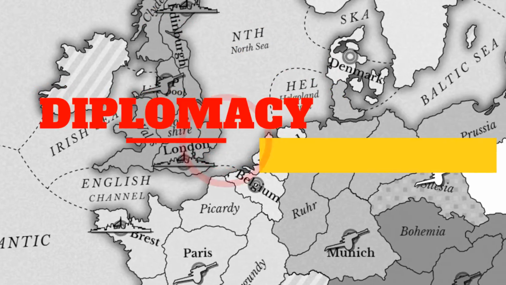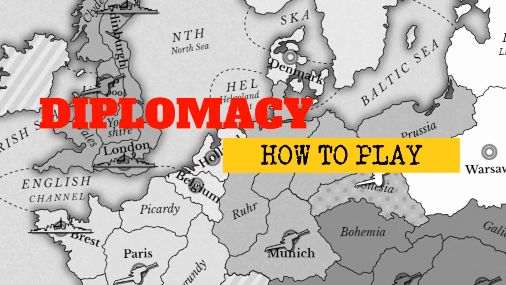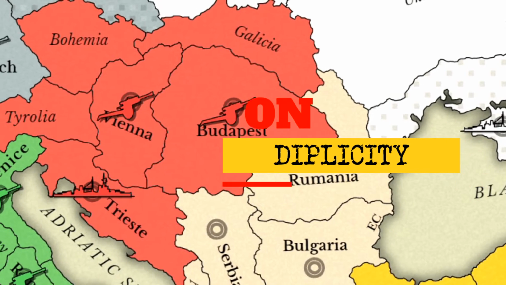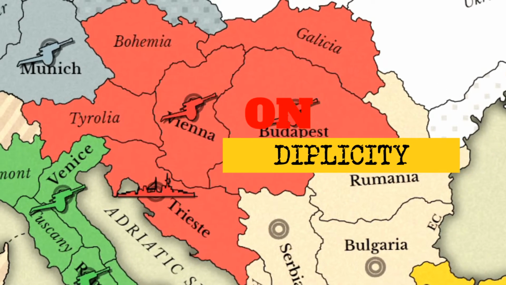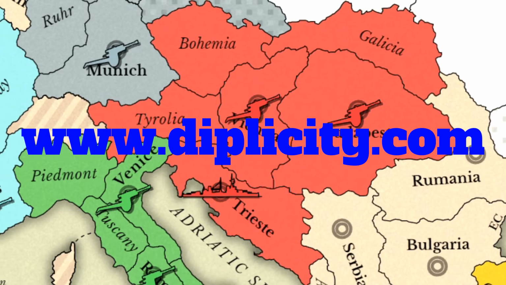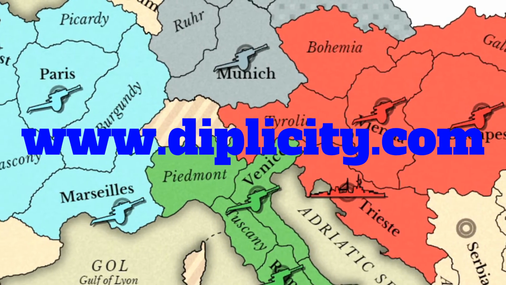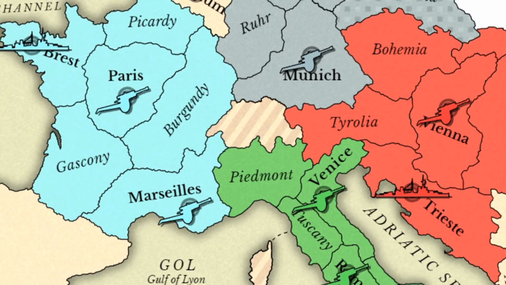Diplomacy is a game of negotiation and compromise, cunning and ruthlessness. But there are some rules you're going to need to know, and it doesn't hurt to get familiar with one of the popular online platforms for playing Diplomacy these days, Duplicity. Today, I'm going to teach you from a practical standpoint how to play this game.